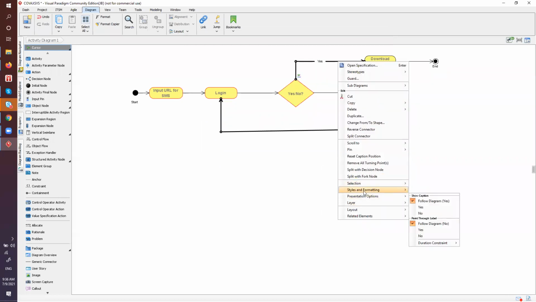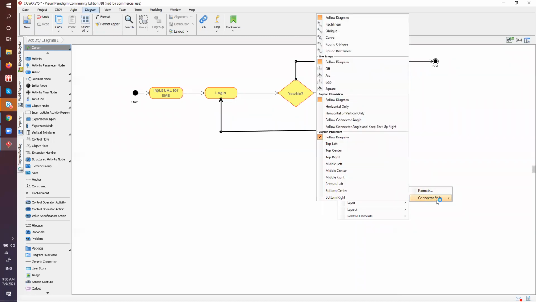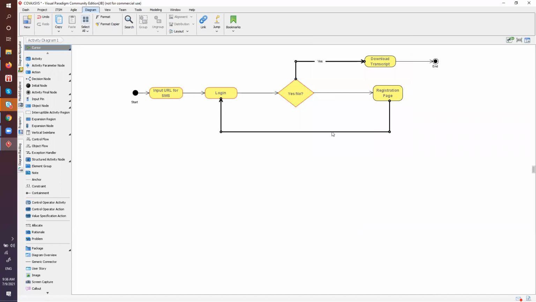If you come here and look at the style, you can see the connector style. You have so many options. You can make them rounded or straight lines, but because they have some corners, I can use a square or rounded corner lines. So it becomes much clearer like this.